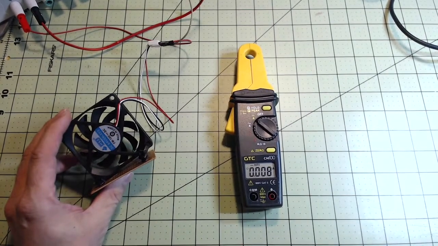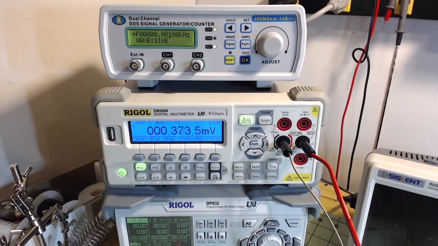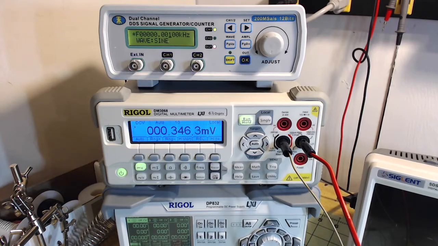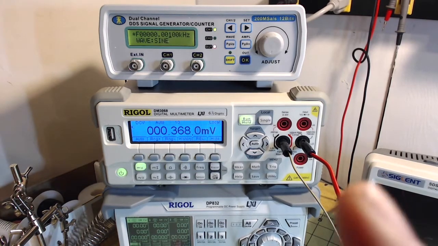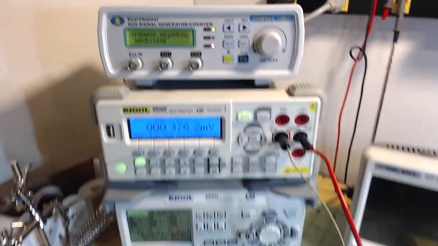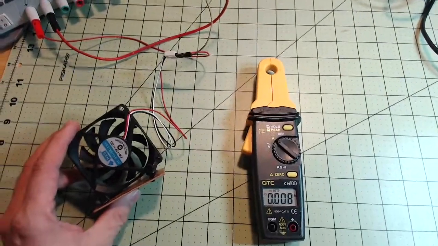But I wanted to see how accurate it was, so I'm going to use my Rigol DM3068. It's a precision meter. I'm going to use it in current mode to compare it to the CM100.